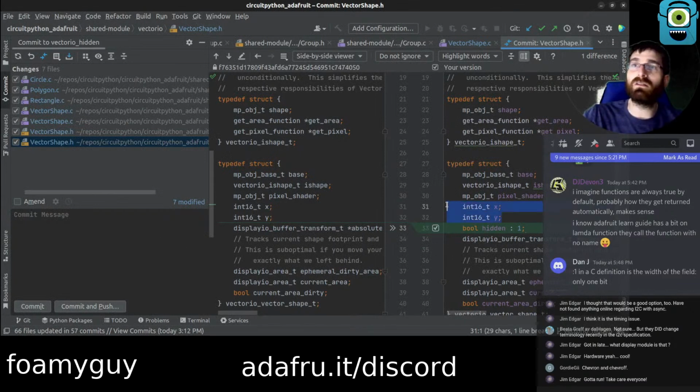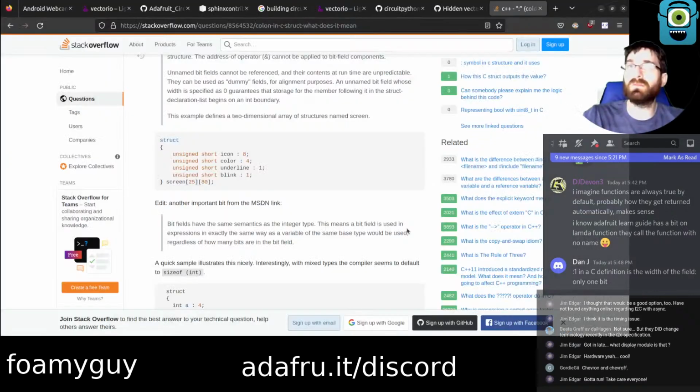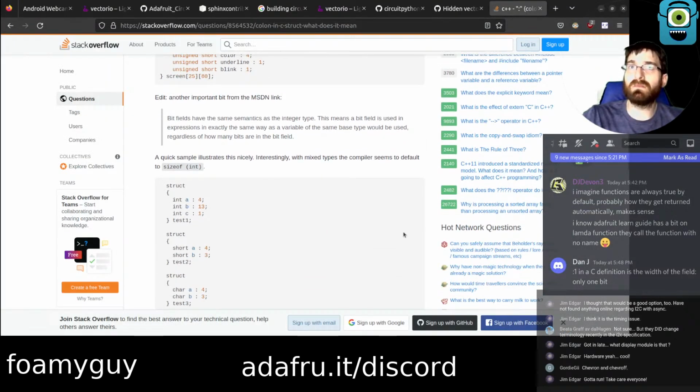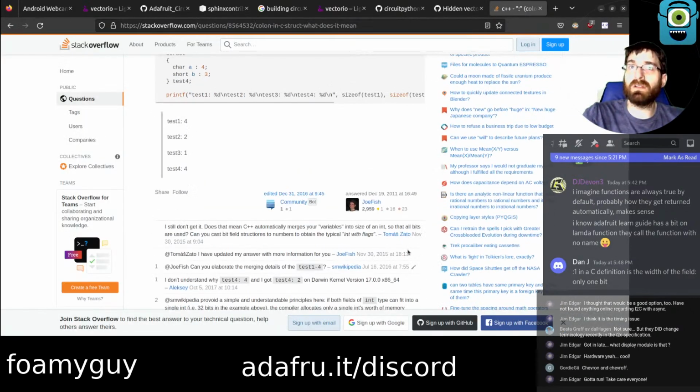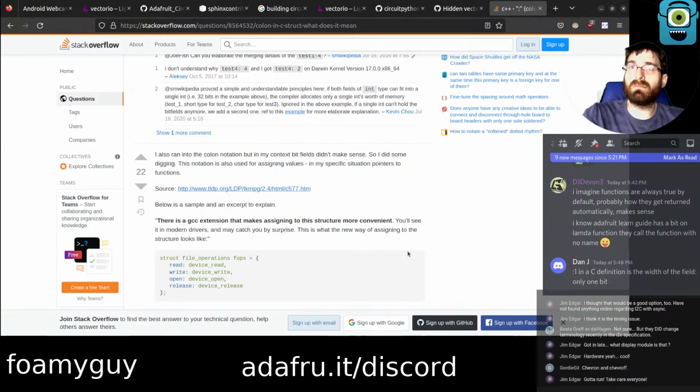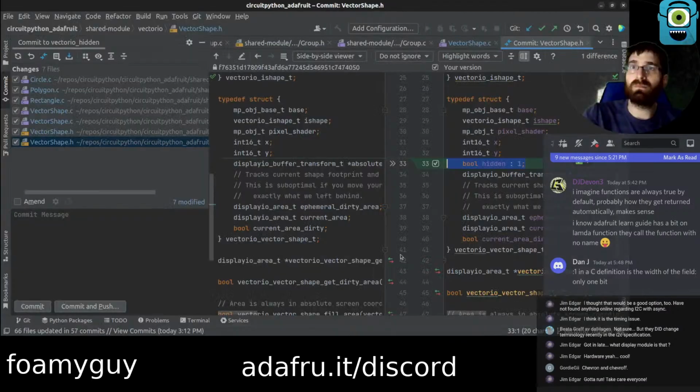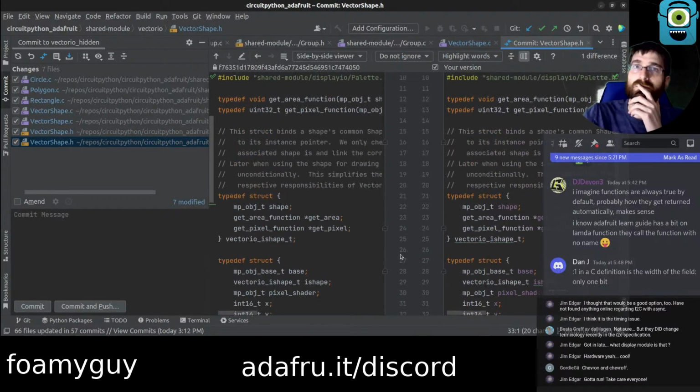I don't know why none of the rest of these have them, or if it matters, but it is true that we only need 1 bit, and I guess, would we use more RAM if we didn't do that or something? I'm not sure. Okay, that's fine then, I think.